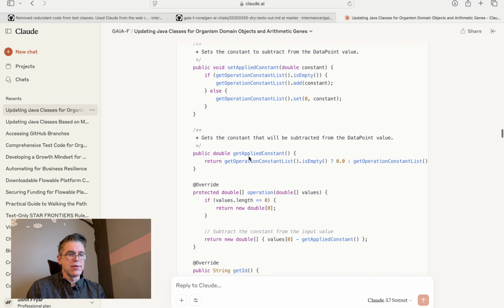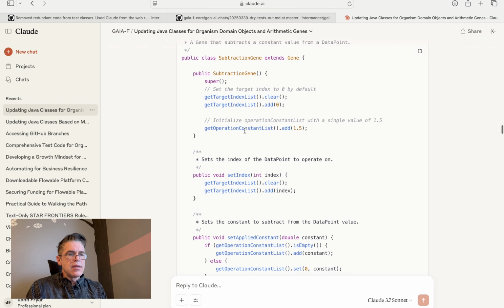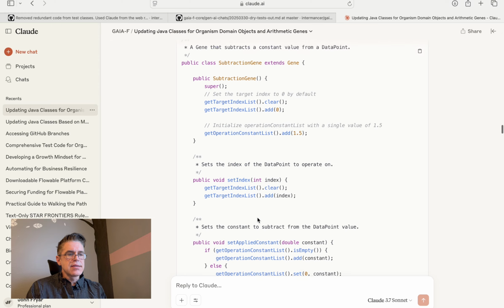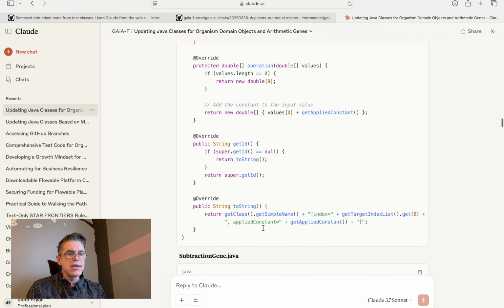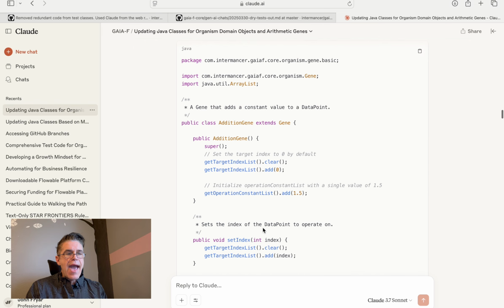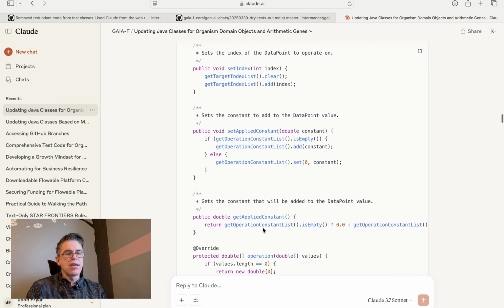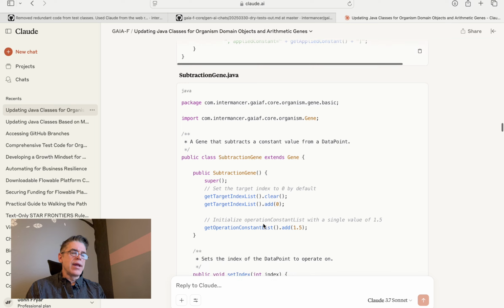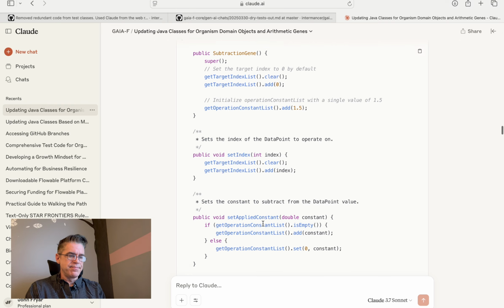You'll notice, however, that applied constant still exists, and index, a get, still exists as properties, and it has now added these properties to each of the subclasses of gene, which is a big part of what I didn't want. I want these simple subclasses of gene to be very simple.